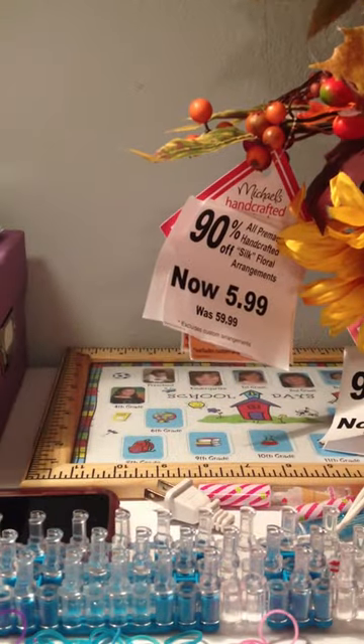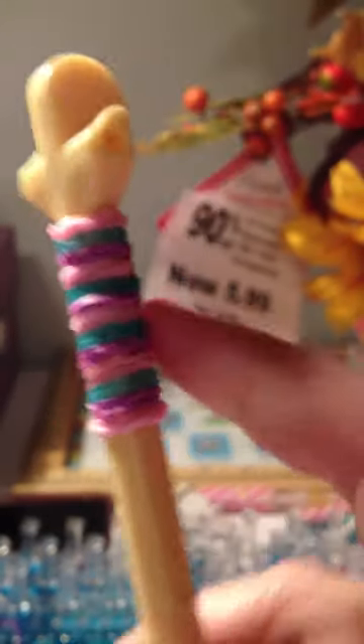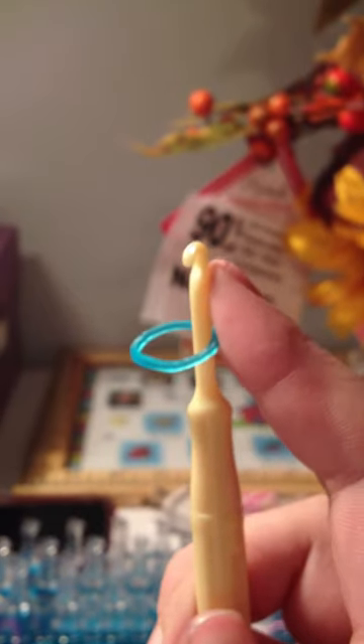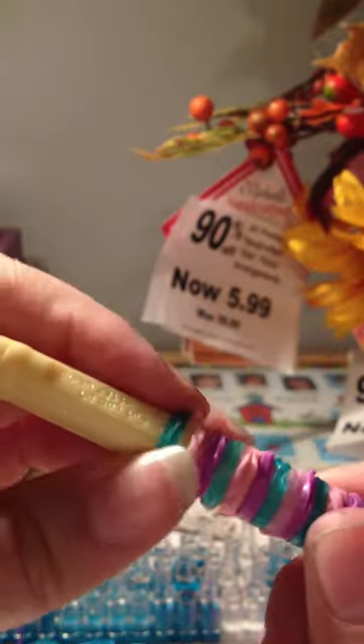Okay, let's get started. So I have started mine — it gives it a nice grippy feel to it. What you'll want to do is make sure this part right here is facing down, and this right here is facing up. I'm going to grab my blue now and put it on my hook. I'm going to twist it, like I was putting on a cap band, and push it down to the end.